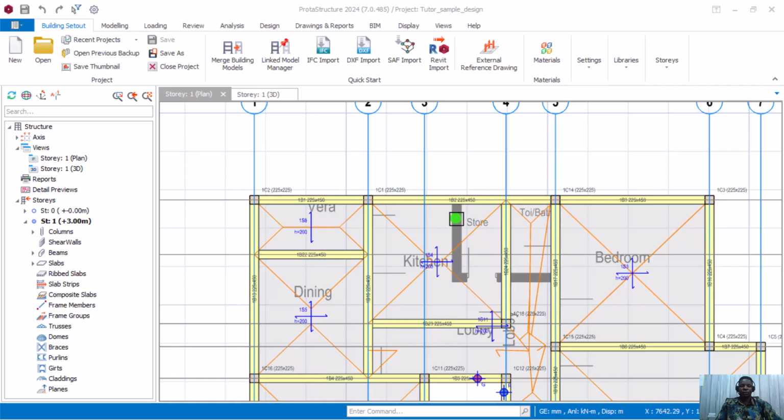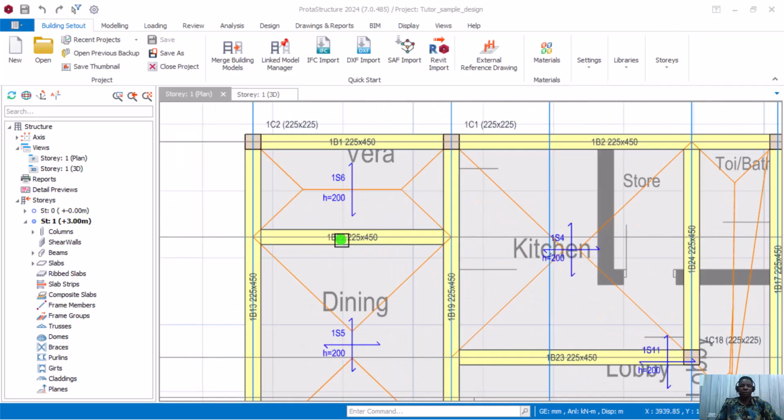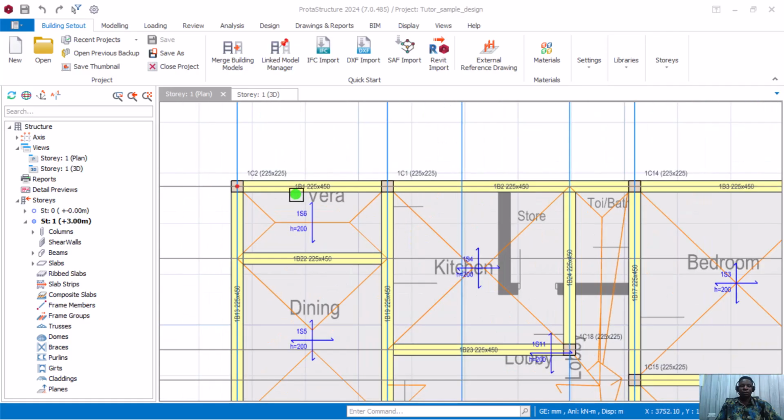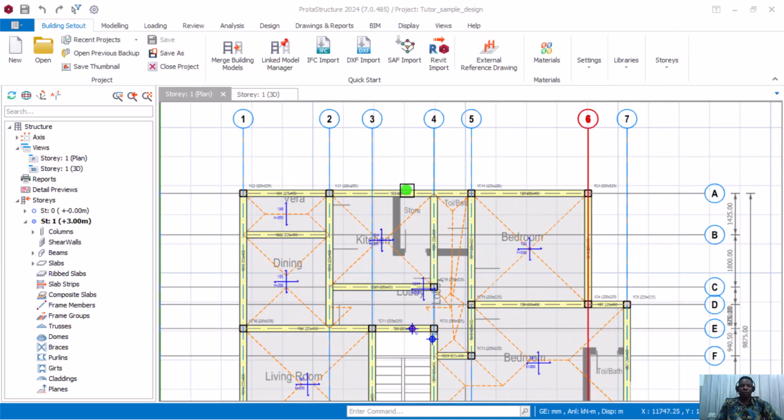Because if there's a beam acting, let's say we have this simply supported beam and we have a moment acting here, what is it going to be having? We're going to have a hogging moment up here and a hogging moment along this joint. Then we're going to have a sagging moment, causing tension here and here. Although the bottom will be in tension, we just have to consider hinging both ends so that they will be fixed to this other beam. So that's the reason why we just have to hinge the beam.